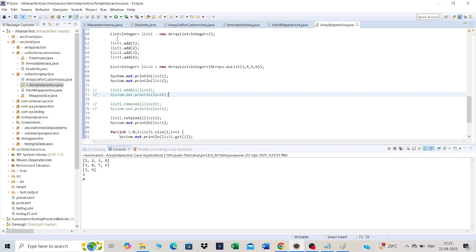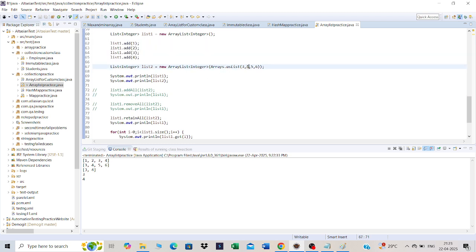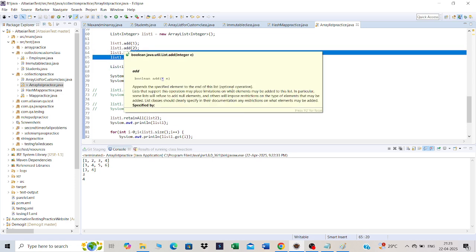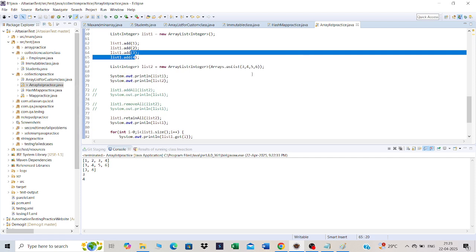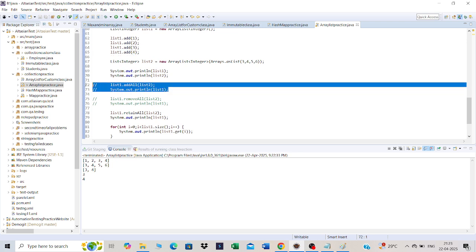If it is a fresh list one 2 3 4 and 1 2 3 4, it will retain only the 3 4, the common values. So whenever adding we are adding both, whenever removing it will be removing both. Now if I try to print it, it will print all the values.